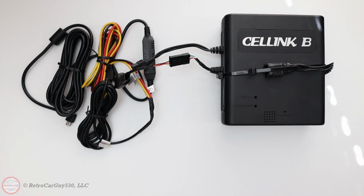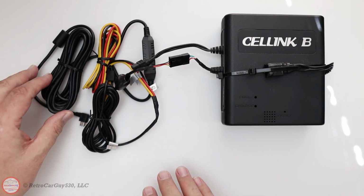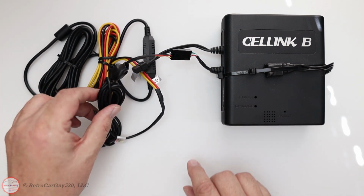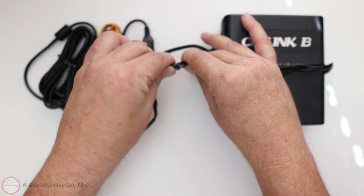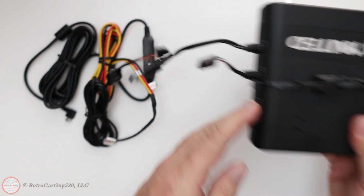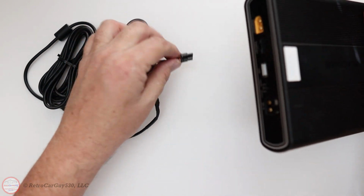Instead of the $15 while purchasing it, I made this as a separate purchase. So it's a spliced 3-wire configuration with this connector on the end of it. Now this same connector will plug into a different battery pack that I have as well. I have a Blackview battery pack, the B-124X.